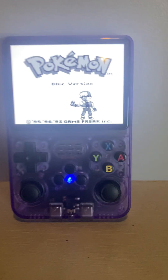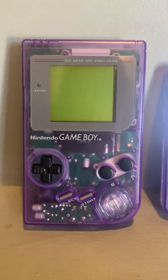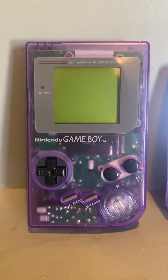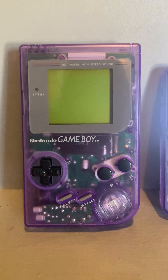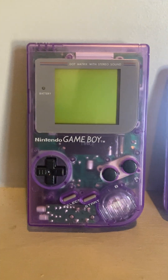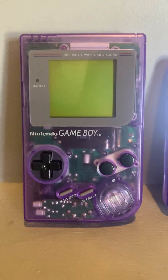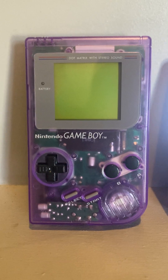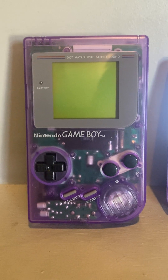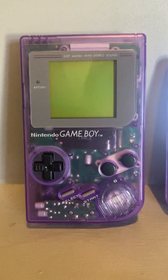The RG36S is about 40 bucks and I love it — the screen is an IPS display and it looks so good. It's also in atomic purple, so I asked Andy to do this in atomic purple. It's my favorite color. I associate it with the 90s — I had a GBA in atomic purple and an N64 controller in atomic purple.